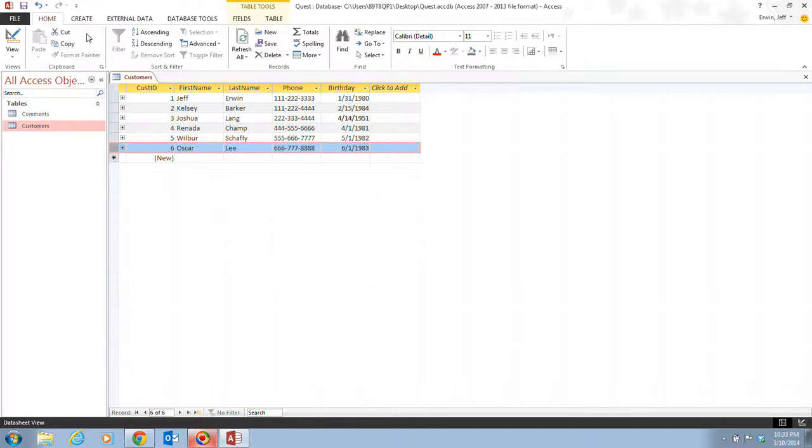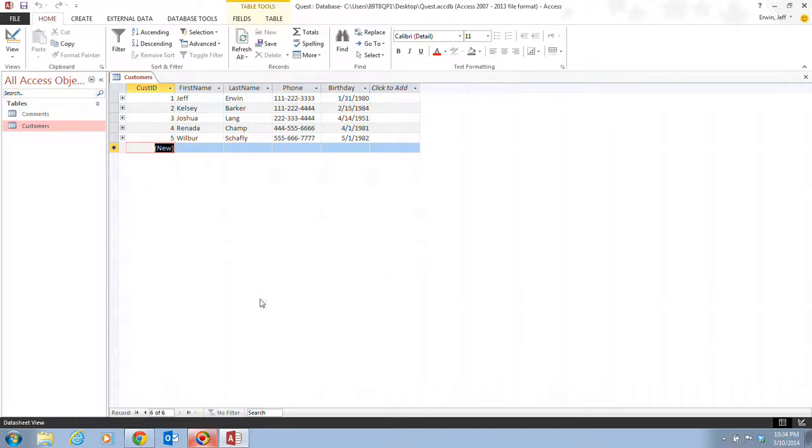So we should be on our home tab. And here's our records group, and we're going to click on the delete button. When we click on that, it may prompt you, do you want to delete it? You want to click on yes. If it doesn't, it's probably going to automatically do it, which in my case it didn't prompt me. Sometimes it will prompt you, sometimes it will not. You have to be very careful when clicking that delete.